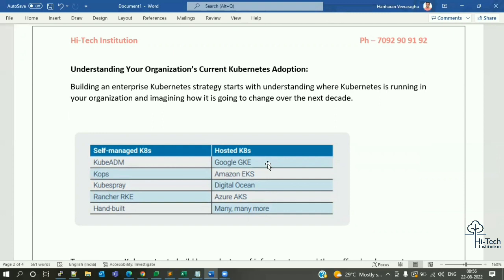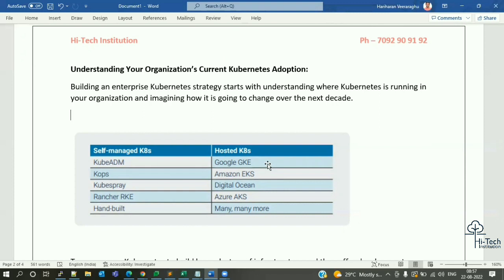It's very easy for them. Already many people were with cloud. They are using AWS, Azure, GCP. When they added Kubernetes as one of the services, it made it very easy for them to continue using it. And it has very great features when compared to a self-managed Kubernetes service. So these are the hosted Kubernetes services.